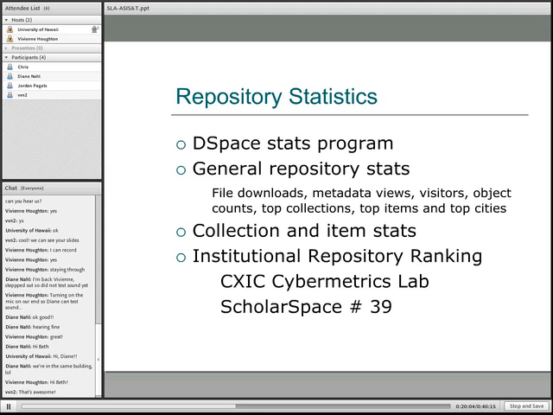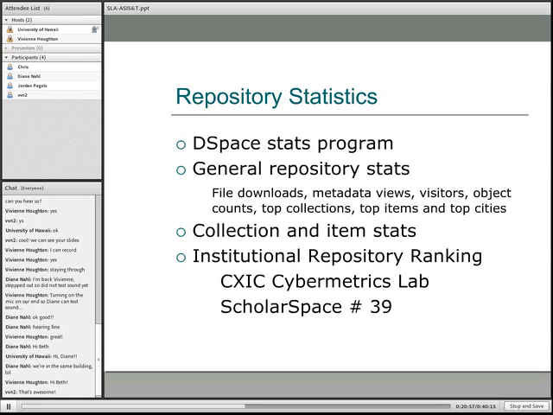Others in the DSpace global community have developed stats programs. One's particularly good, but it's a group that is providing add-ons and modules for profit, and we couldn't. I found out it was $10,000, and I said, we can't do that. But the DSpace Federation also understands the need for stats, and they're continuing to work on fine-tuning the DSpace stats program. It's really important for a lot of our community folks in ScholarSpace, because they use the stats to secure funding for their projects, and so we try to stay up on this as much as possible.